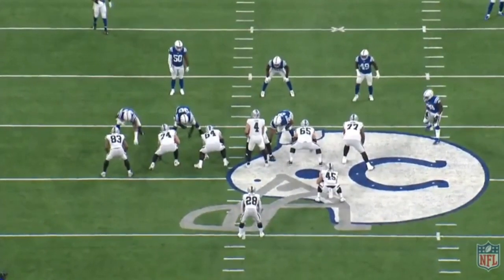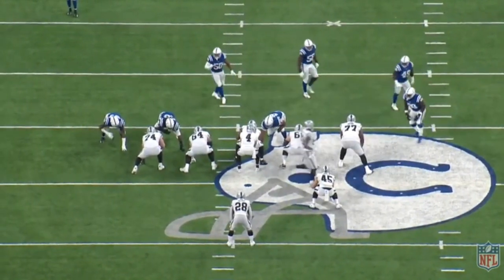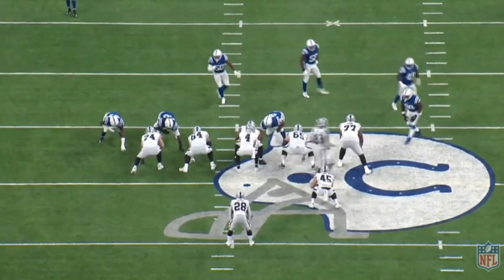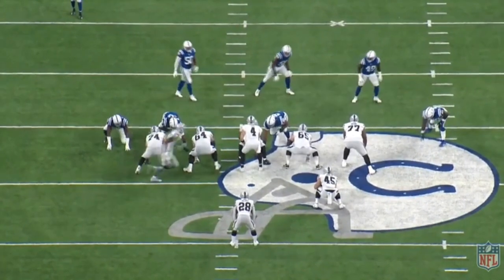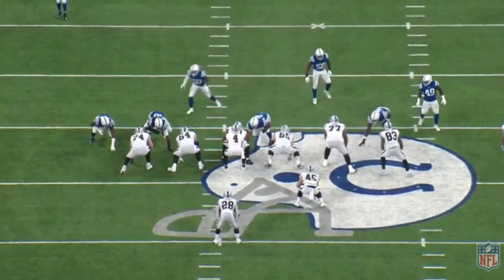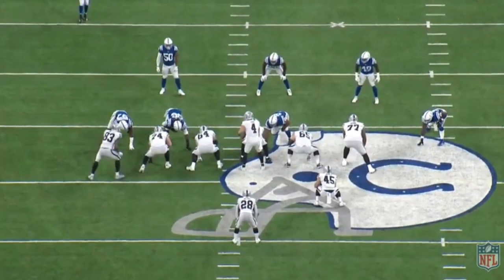I'm back with another Raiders breakdown. I didn't make a Raiders breakdown for a minute, but a large part of the fan base on these videos are Raiders fans. Raiders videos tend to do very well — you guys enjoy them, so I'll give you as much as I can. Although I'm starting to run the well dry, making my third offensive lineman Raiders video. But Rodney Hudson is certainly worthy of a video in his own right. So let's just jump into it.